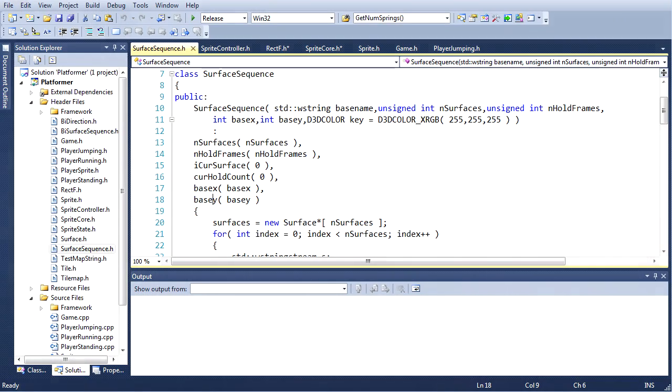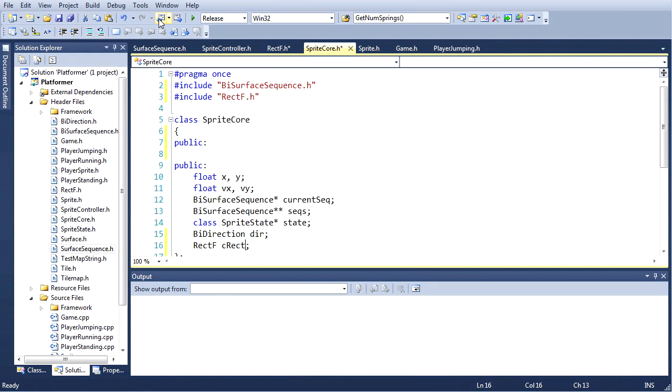I think I spent way too much time explaining this than I should have. But that happens. So, what is Chili trying to say here? What he's saying is that we can't just use the value C-rect as is when we do our collision tests. We have to add X and Y to C-rect to get the current position of our collision rectangle.